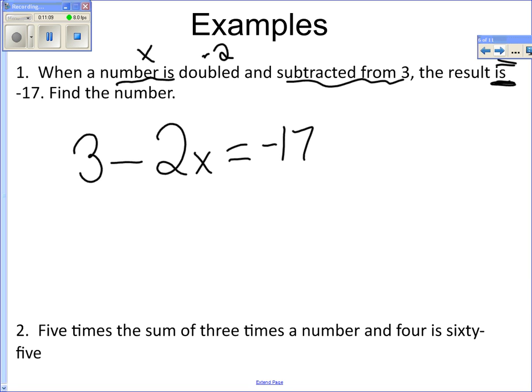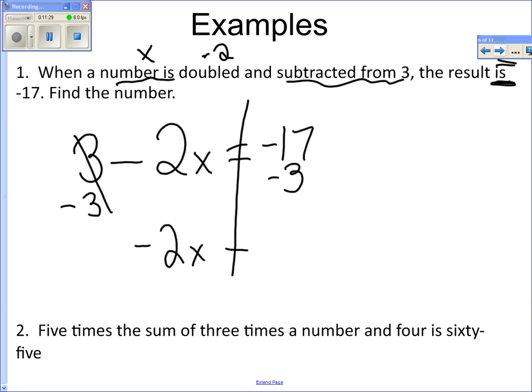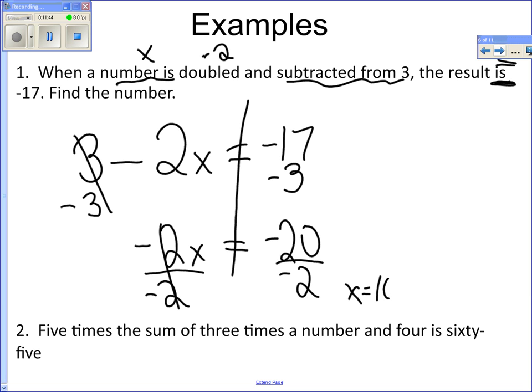Now here we go again with solving our multi-step equation. Now some of you may like to draw the line down your equal sign just to help you keep everything balanced. If you do, I'm going to do it that way. So first I'm going to subtract 3 from both sides. Okay, and I'm going to bring down my negative 2x. And I'm going to set that equal to a negative 17 minus 3 is going to give me a negative 20. And then I'm going to go ahead and divide by negative 2. And my result is going to be x is equal to 10.